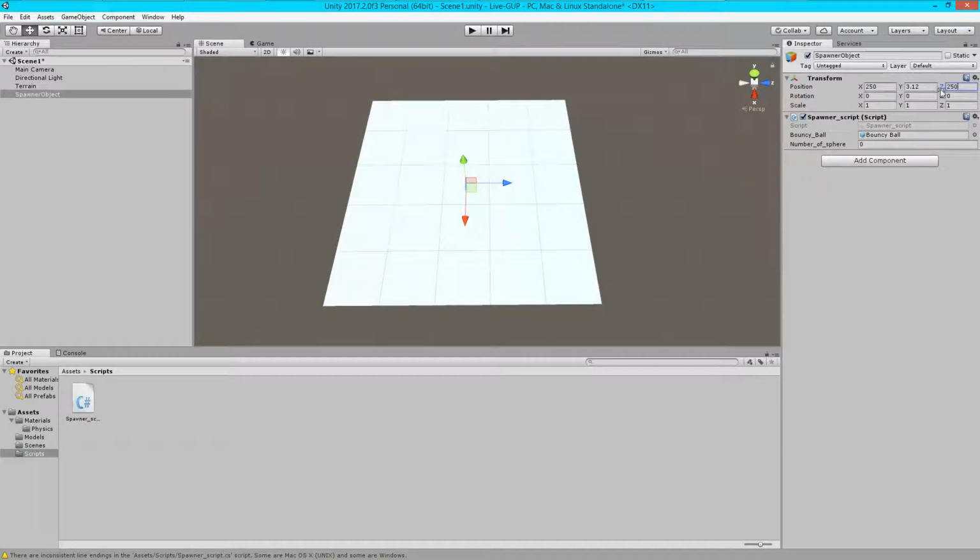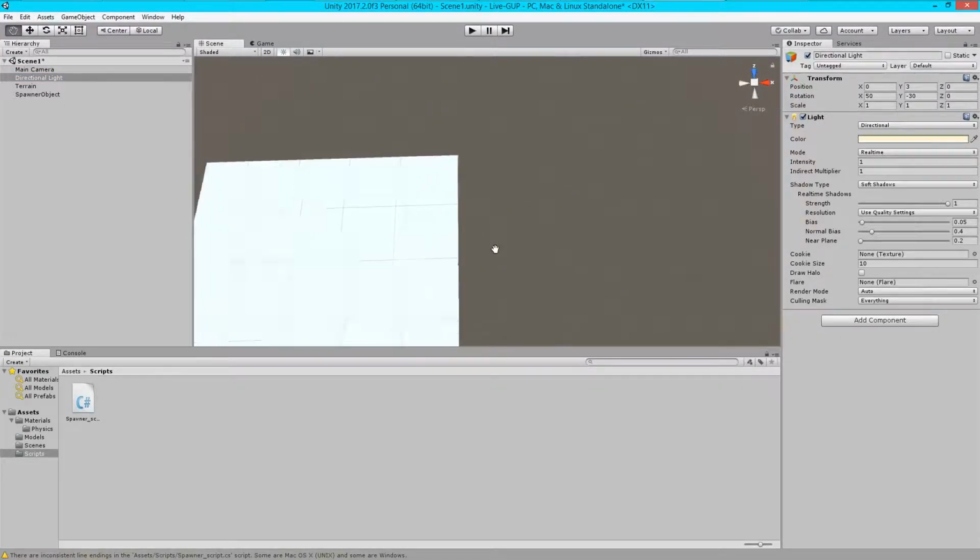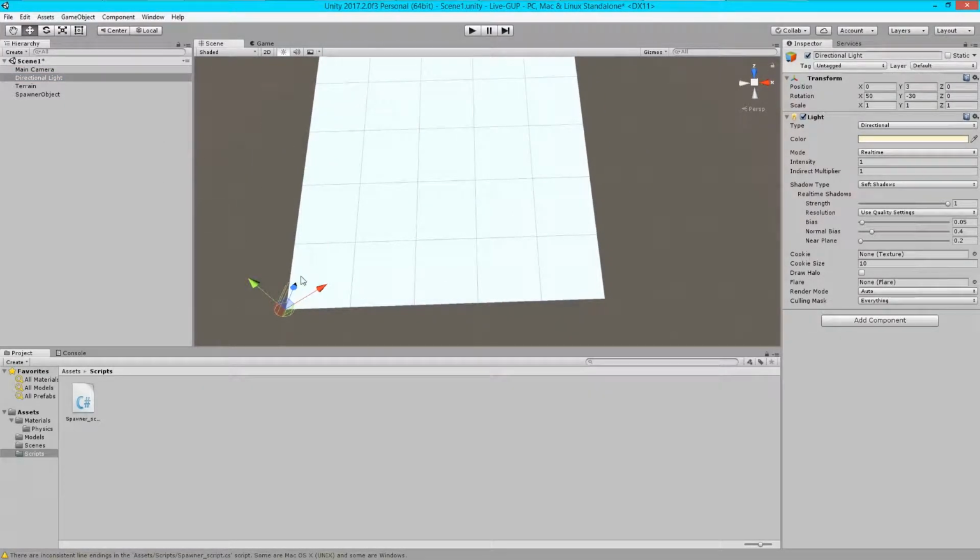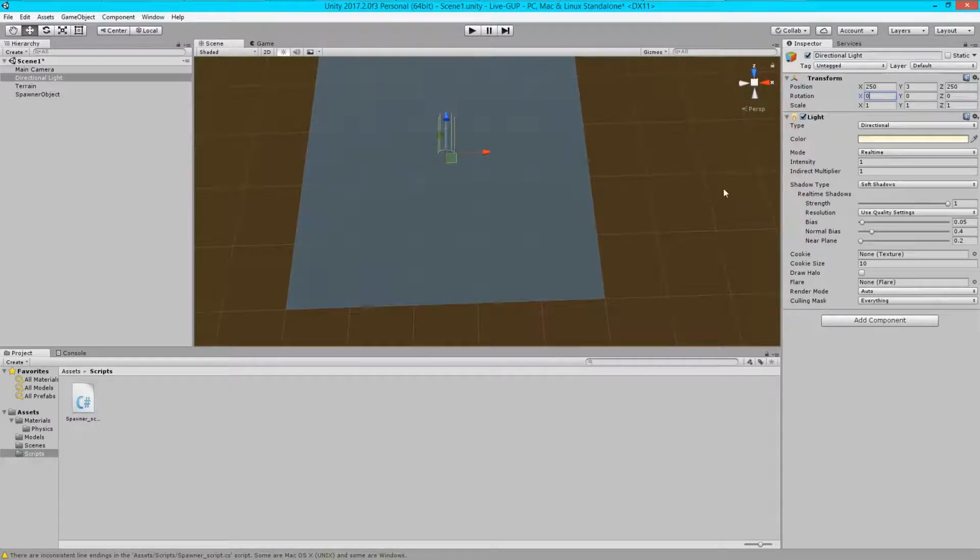The rotation itself doesn't really matter, because it's going to spawn whatever its rotation is. So for right now, we're going to make the height 10. You can make the height whatever you want, but I like 10 for right now because it's nice and easy and it works. So we're going to take the camera here, and we're going to put the camera again in the center. We're going to change the rotations. We're going to zero it out here.